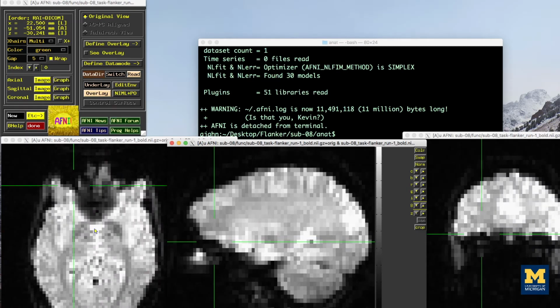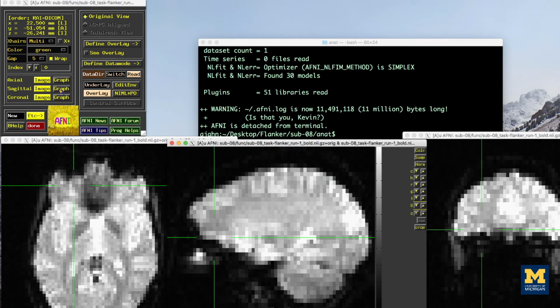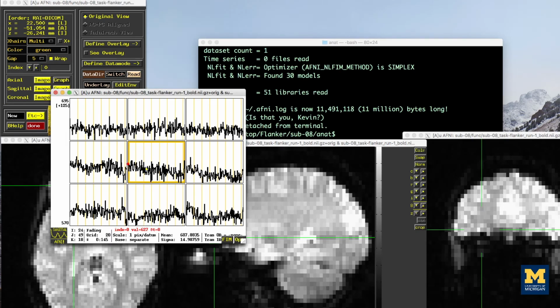Another quality check is to make sure there isn't excessive motion. Functional images are often collected as a time series. That is, multiple volumes are concatenated together into a single data set. You can rapidly flip through all of the volumes, like pages in a book, by clicking on the Graph button and then by pressing the V key. You can stop at any time by pressing the space bar. Note any sudden jerky movements in any of the viewing panes. During preprocessing, we will quantify how much motion there was in order to decide whether to keep or to discard that subject's data.